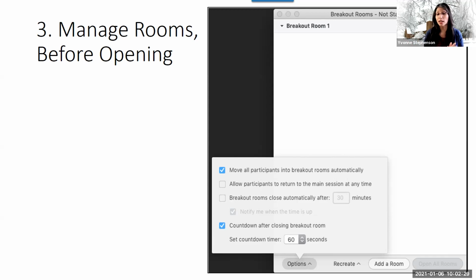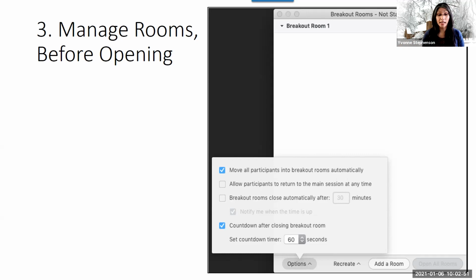You also have the option to allow participants to return to the main session at any time. So if this is unchecked, they need to wait for the host or the co-host to end the breakout rooms. There's also auto close breakout rooms after X amount of minutes. If this option is checked, the breakout rooms will automatically end after a chosen time.